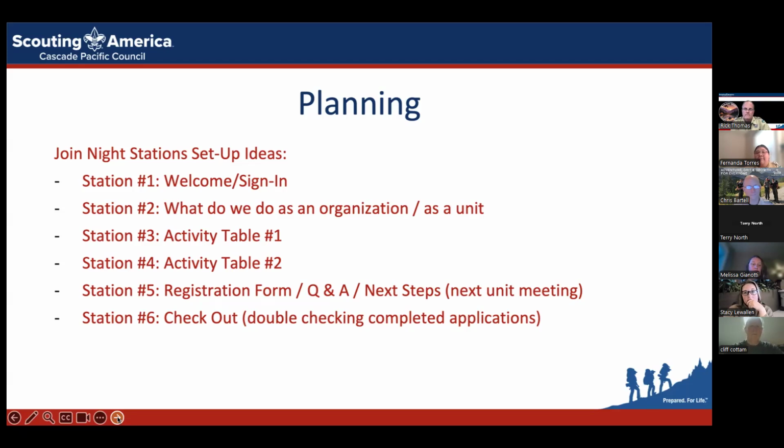And lastly, it's just doing the double check on those applications that are completed. Also, just seeing how the event went. If they have any questions, give them personal contact information, so an email if they ever have any questions. Maybe a small flyer that tells them when your next open house is or any normal fun activities that they may be interested in, just to get more of a connection with them as well. Next slide.